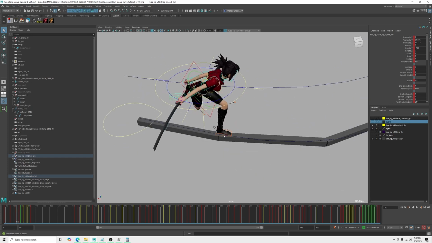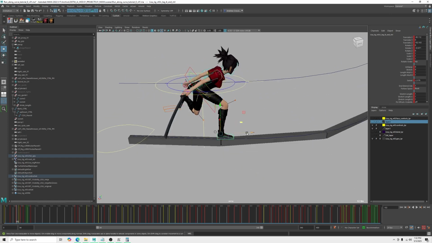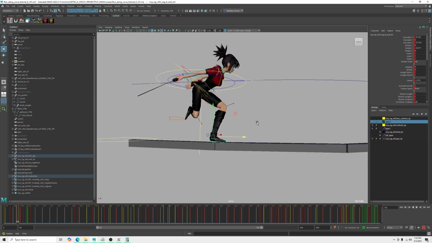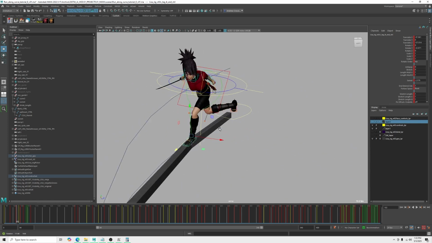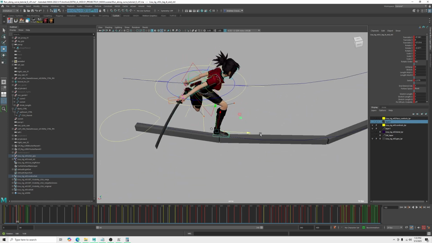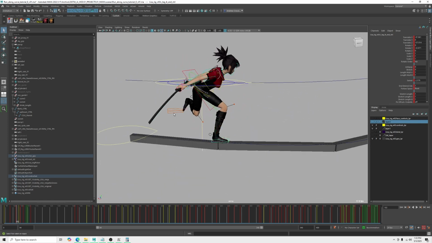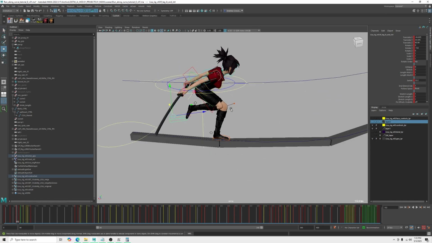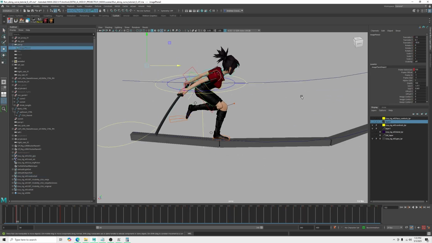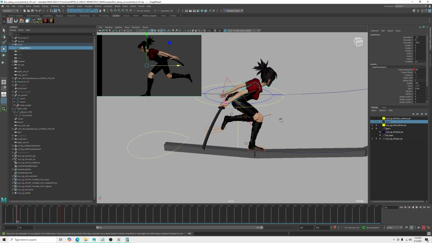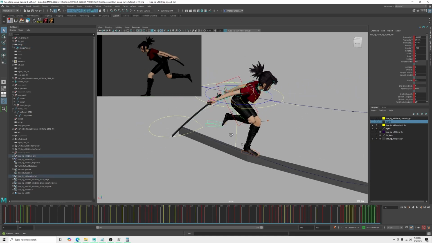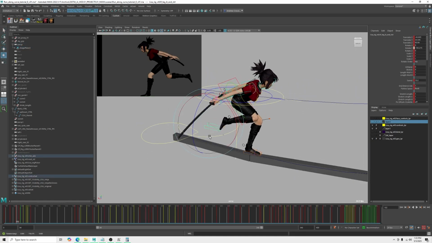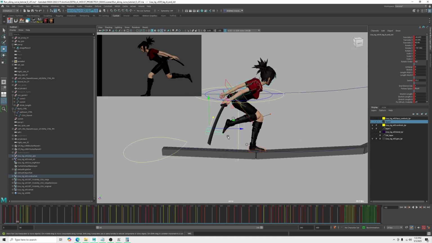And for the foot that's in the contact pose, for the one on the ground, we pretty much just follow our blocks. For this other foot, we're sort of flying blind. So I just brought in a reference of my run cycle and then just visually matched this. You can see that it's further back.